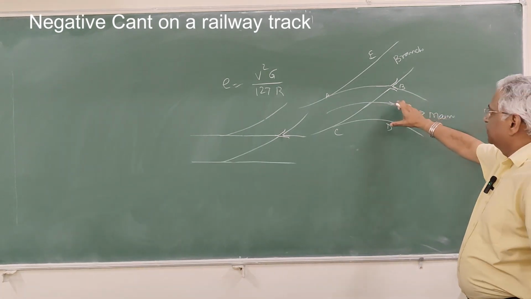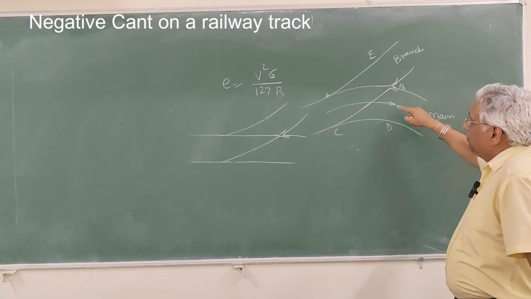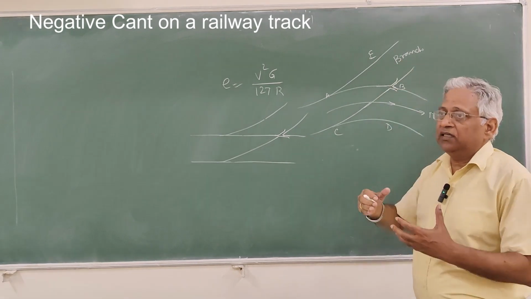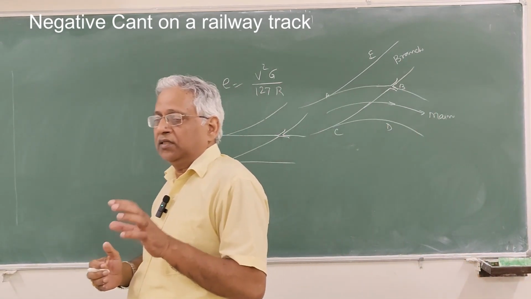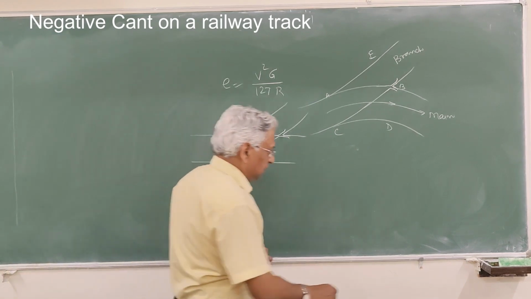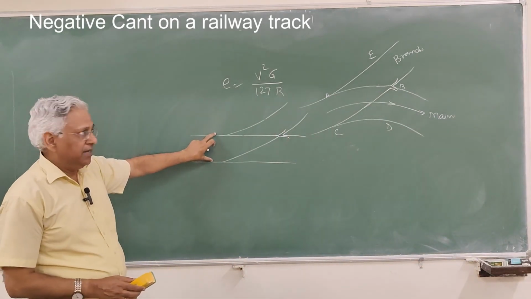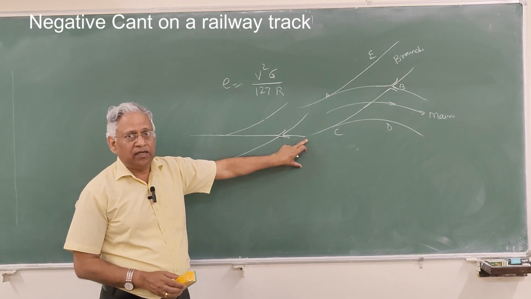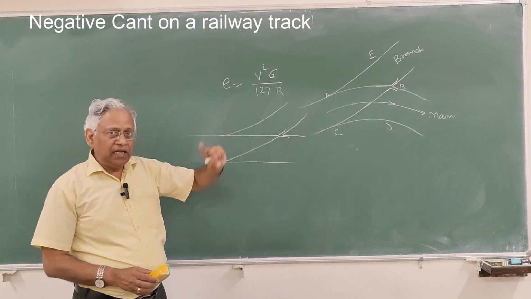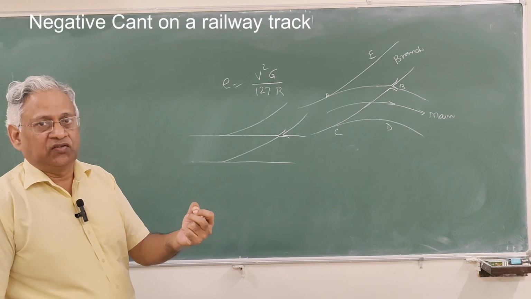Now in this case, if you provide any cant for main line, that will be negative cant for the branch line. And these diverting tracks are designed taking into consideration the concept of cant deficiency. So what is done here? For example, in this case, if you do not provide any cant, because this tangent track doesn't require any cant, so if you do not provide any cant on the turnout also, then also you can maintain a speed requiring a cant deficiency, CD.